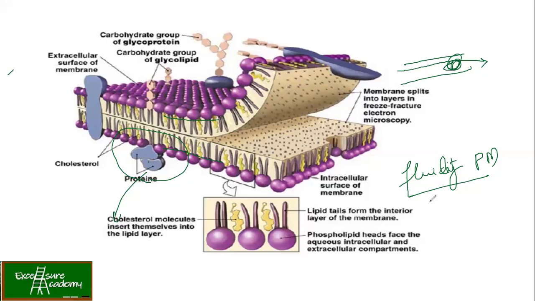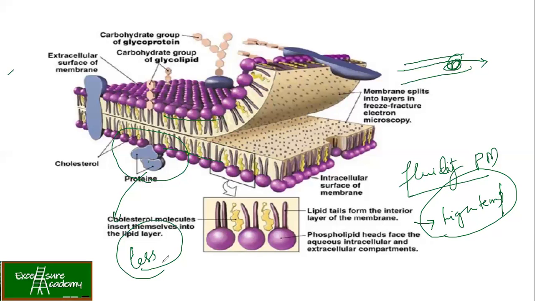So if your cell is present at high temperature, let us say that your particular cell is present at high temperature, so that time the cholesterol should be less, because more the cholesterol, more the fluid-like property of the plasma membrane. ओके, so high temperature में मुझे cholesterol कम चाहिए, नहीं तो क्या होगा, मेरा जो cell है, the plasma membrane है, वो एकदम पानी जैसा हो जाएगा. So what will happen if it becomes more fluid? It is easy for the cell then to lose all the components, right? वो drain off हो जाएगा.